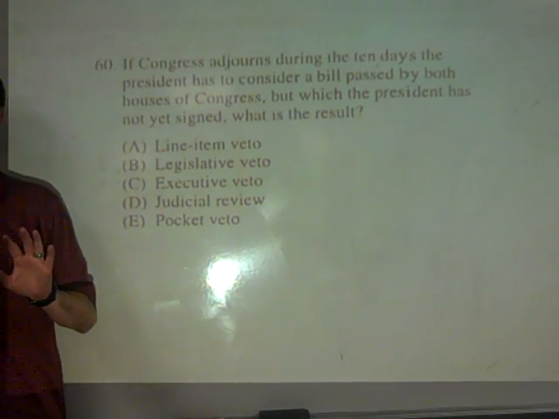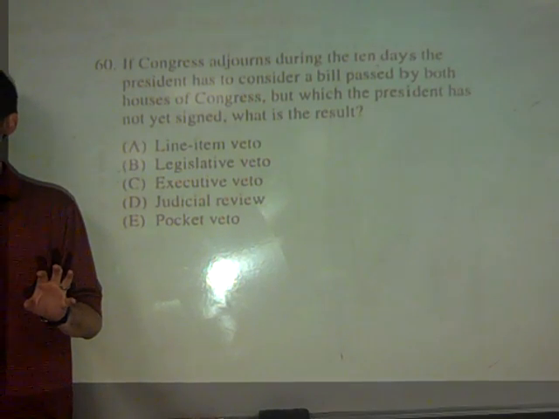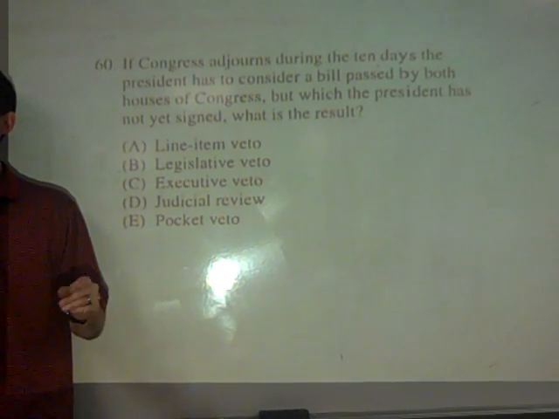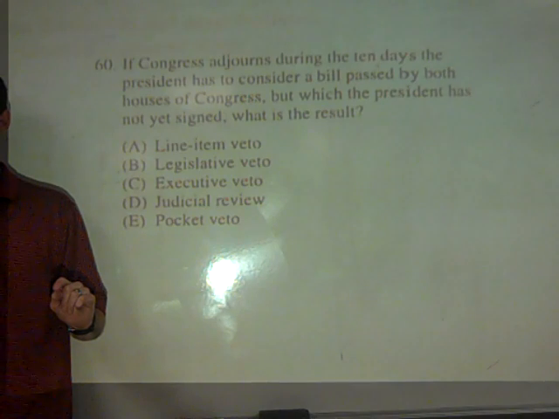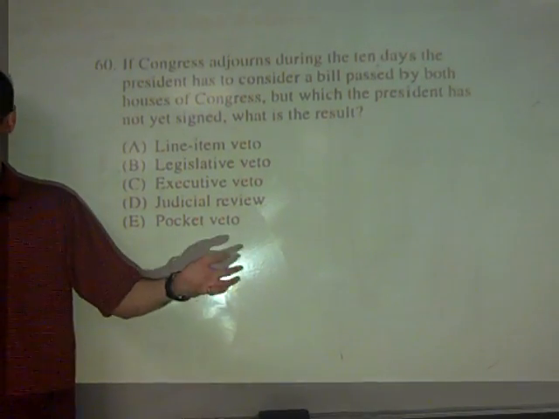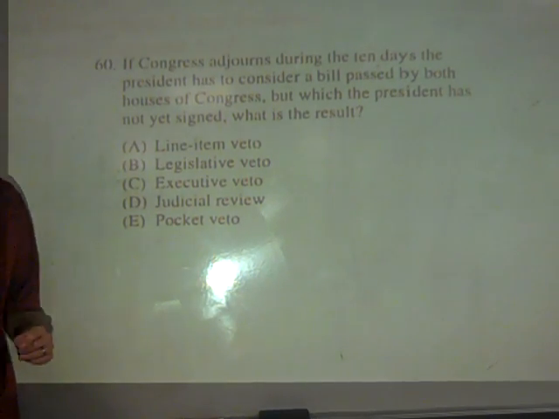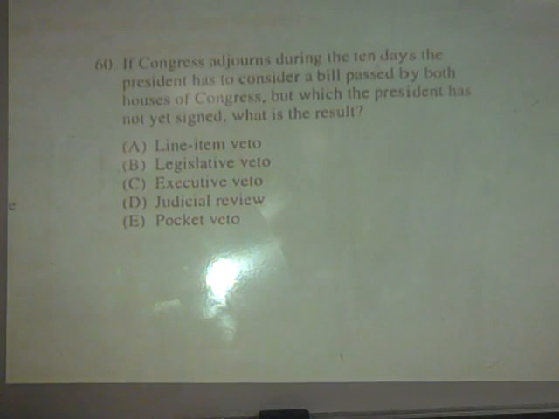Legislative veto is when the legislature builds in a veto for themselves. They say, hey, executive branch, before you carry this out, check with us, and we can tell you no. That's been declared unconstitutional in the Chadha case. But the War Powers Act is an example of the president having to check with Congress before he does something or while he's doing something. And it's probably unconstitutional, but the War Powers Act is the classic example of a legislative veto. Sometimes we call it a congressional veto, by the way. Executive veto? No, it's pocket veto. It's not judicial review. All right.